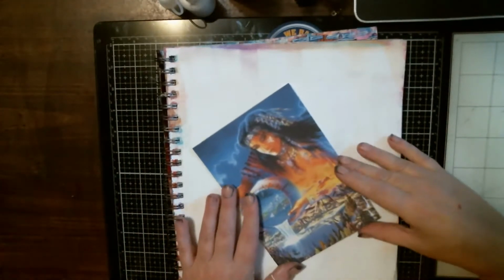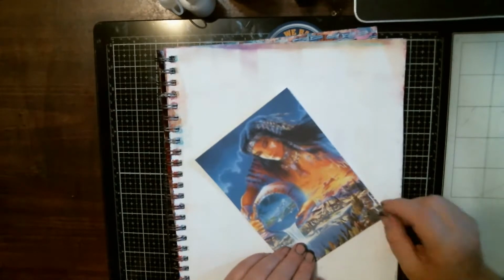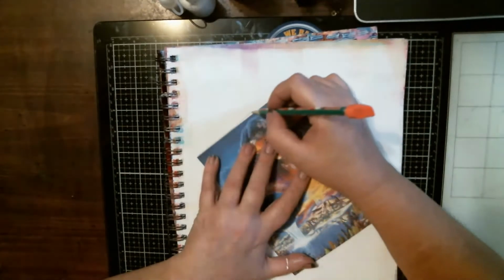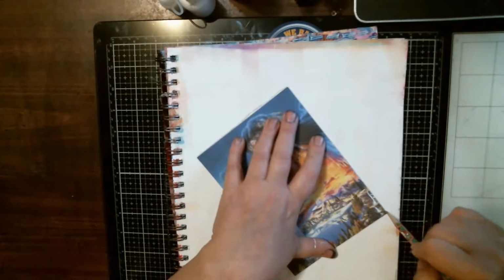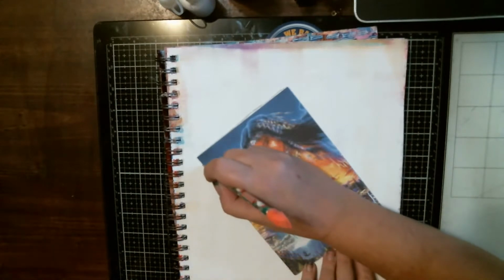Now, she's gonna go right here, kind of. I don't want her centered. I want her slanted. I'm gonna slant her this way. My pencil. I'm just gonna lightly do the square, just so I kind of know the general vicinity. That's gonna be covered up anyways, but it gives me a perspective of where I can work things. I have an idea in my head, and we're just gonna see how it works.